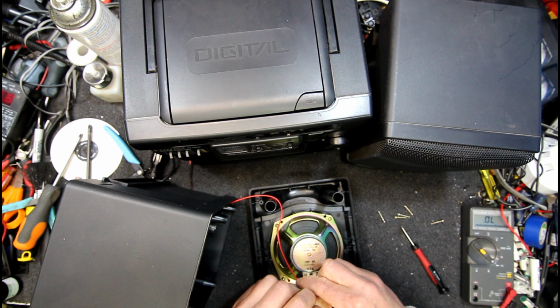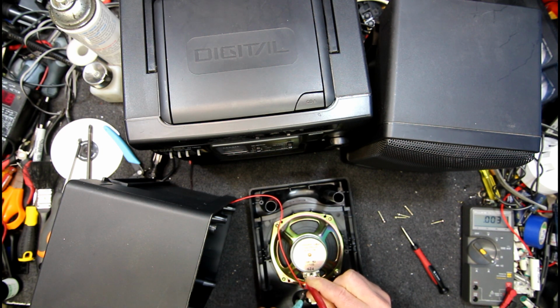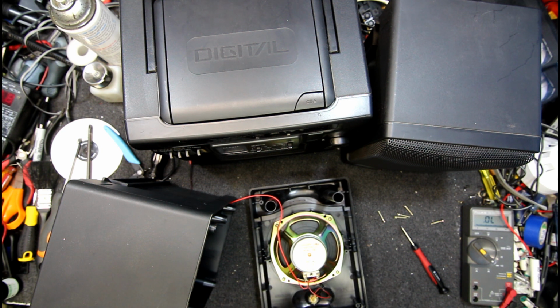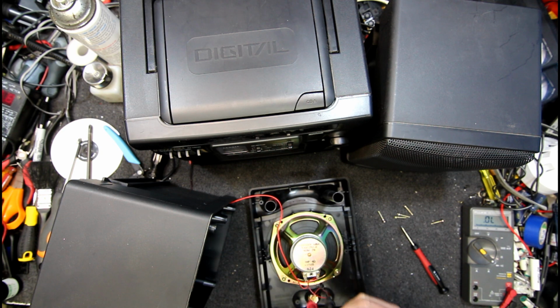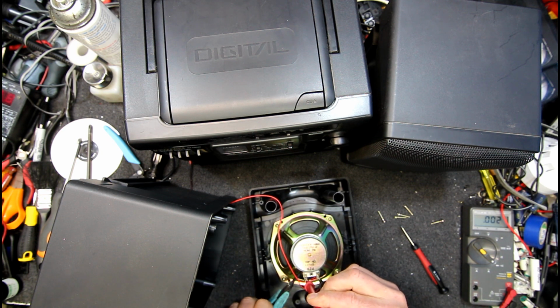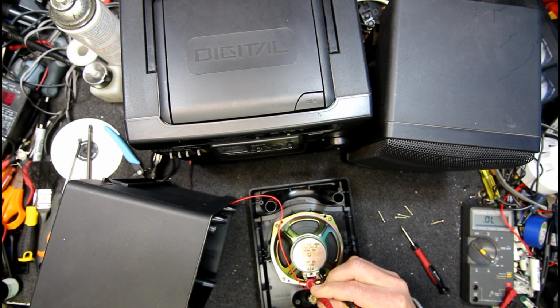Very weird. Let's try moving it around a bit. Or am I just not making a good connection? Maybe it's that one. No, of course now it decides to operate fine. Oh, now it doesn't. And now nothing makes it come back. Damn, it's not the flexible wires, I don't think.